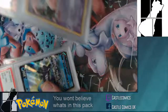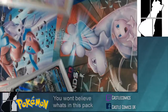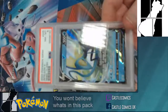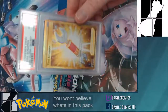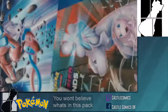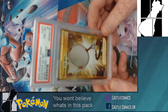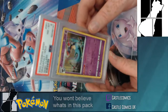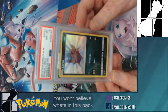We've got a Mew at a 10, so many tens. Italian V at an eight, Gold Tool Scrapper at an eight, Scoop Up Net at an eight, and the Dragapult from Rebel Clash again at an eight. We're starting off with the sort of lower end stuff — wait till we get to the end!